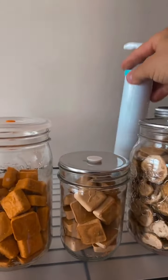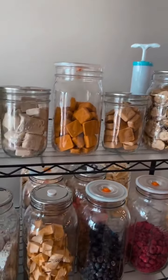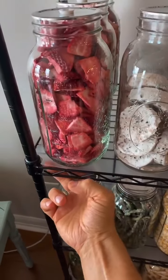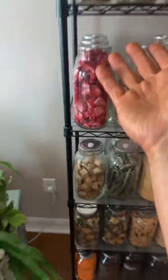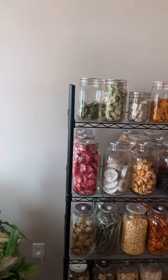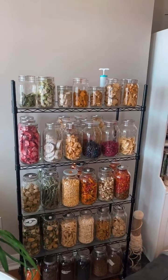And as you can see, the pump just lives up on top here. We've got these pumps everywhere. One's in the truck, one's up here, another one's in the kitchen, another one's in the cupboard. So we've got pumps everywhere. So anyways, what I was saying earlier on the show is I do have this rack, and this rack actually comes with the shelf liners. This is a really cool rack. I believe that this rack was $90. It's not terribly big, right? It's not terribly tall, but it's perfect to hold all of our jars and stuff on. So really cool to be able to keep stuff organized and tidy.